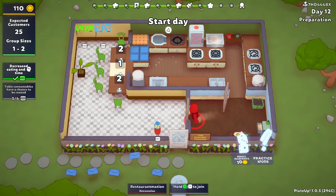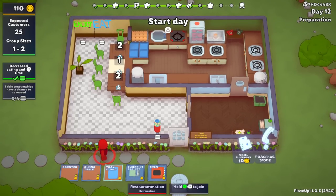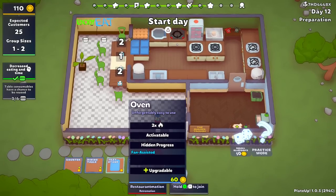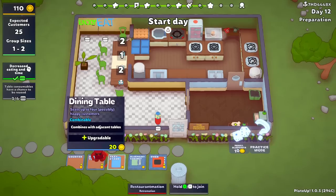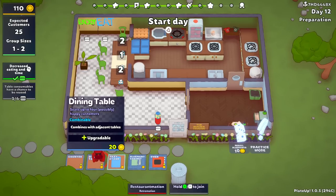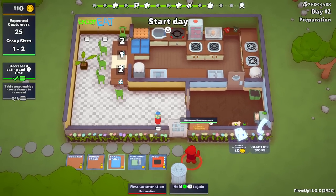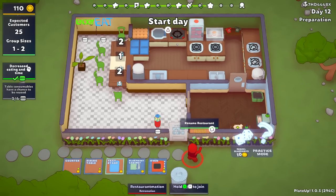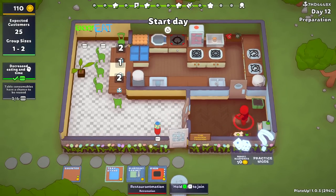Man, why is this working so well? Tray stand, dining table, counter. Another blueprint cabinet. Oven, it seems like it just doesn't make any sense. I could be wrong, but it feels like it doesn't make any sense. I'm trying to rethink my location back there, see if there's really anything to do. I could see what an upgraded thing here could do. We still have that frozen burger.